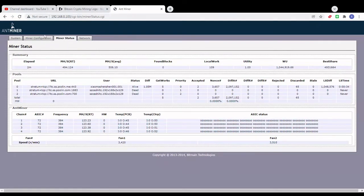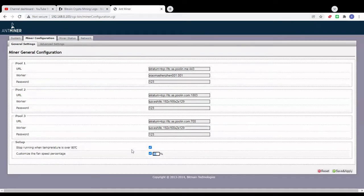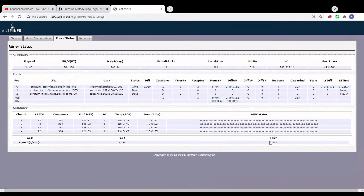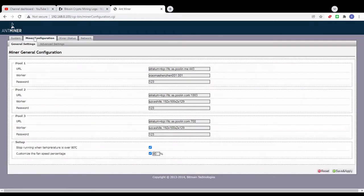Okay, I just reduced the fan speed to 40%, but the noise is still the same. If we check the fan speed, it's still running at 3500 something, so the fan speed is still really high. So I'm gonna try to reduce the fan speed even further, let's say to around 3000 RPM, and then we'll see how much noise we can reduce. Basically we need to check the temps as well. If you reduce the noise and your miner is running at high temps, then we don't want that. So I'm gonna go with 30%, save, and restart the miner again.